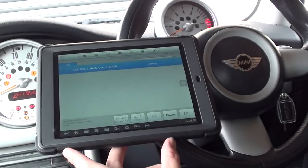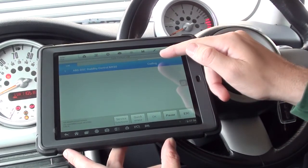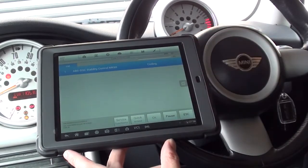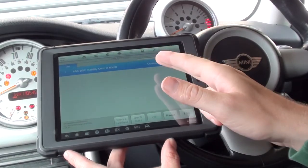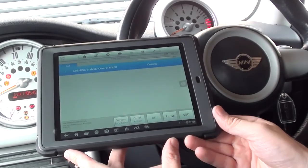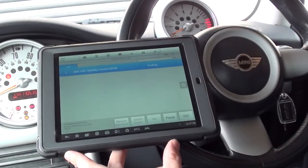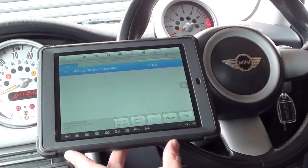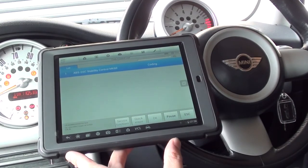You'll see there's a progress bar — it's at zero percent and won't work its way through gradually, which I think would be quite handy. You might find it sits like this for a few minutes and then all of a sudden it'll just go to 100%. It'll say coded success or coded failure — it does take a few minutes.